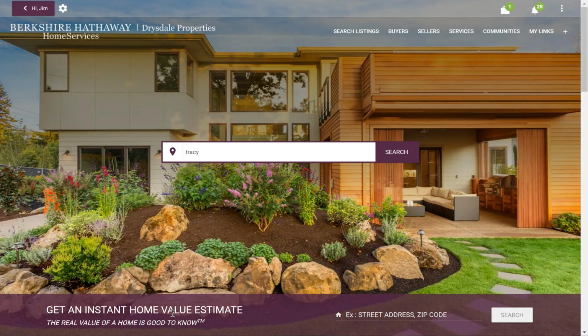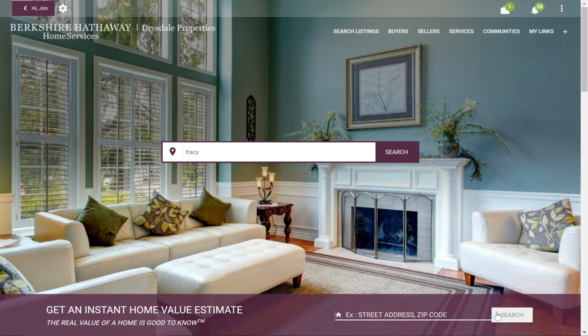You've got the AVM down here at the bottom. So we've got a spot here for the street address. Just start typing in. It goes in as long as you put in the street address and zip code. That's all you need to do a search. These leads will show up and start showing up in a report on the back end of the system next week. And so you can see who's been running those reports there.